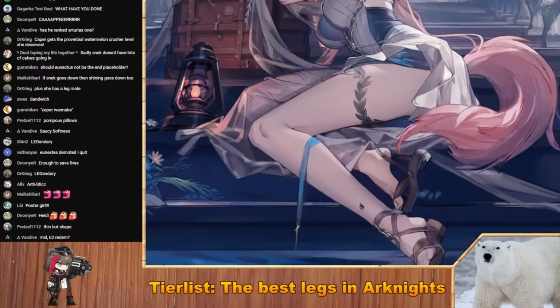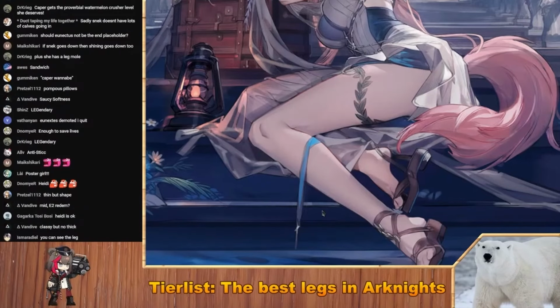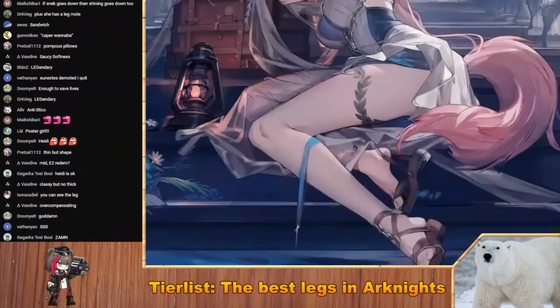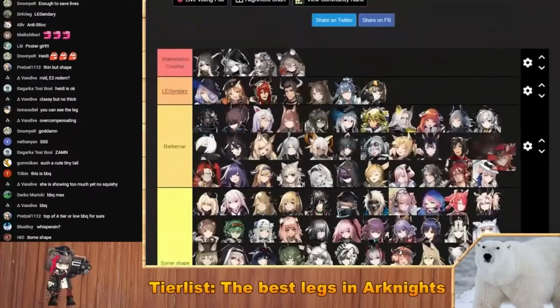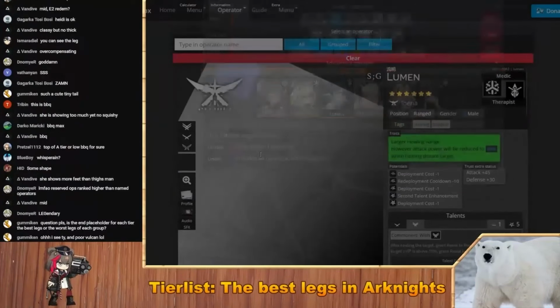What do we do about those beautiful, beautiful legs? Because this is definitely her best leg. I think she gotta be at barbecue, because then she has some nice competition like Bagpipe, Weedy, you know. I don't think she gets to barbecue, because she beats Cylon. What about the wet boy, Lumen?